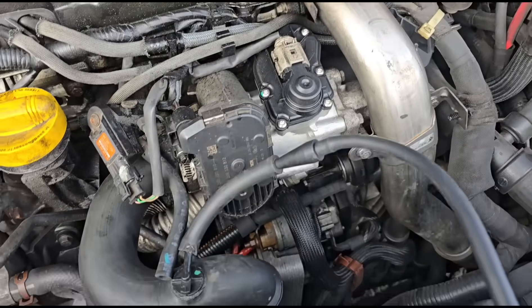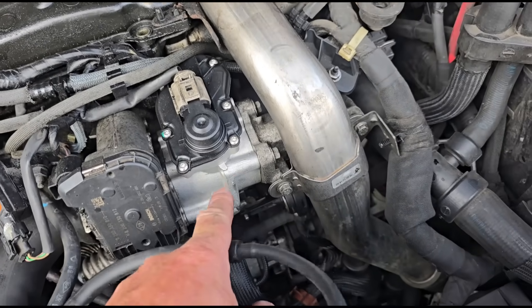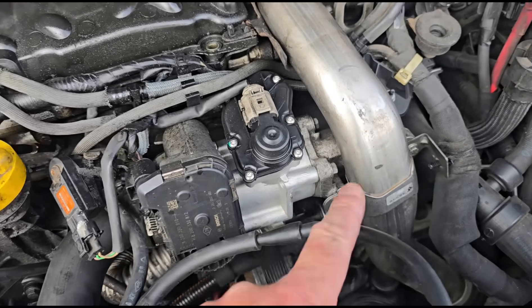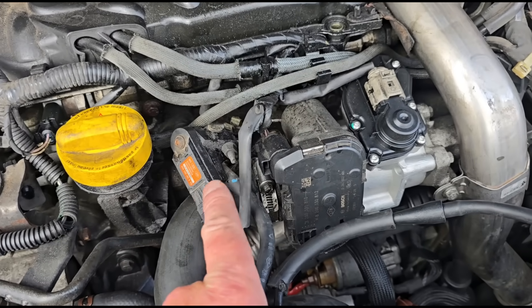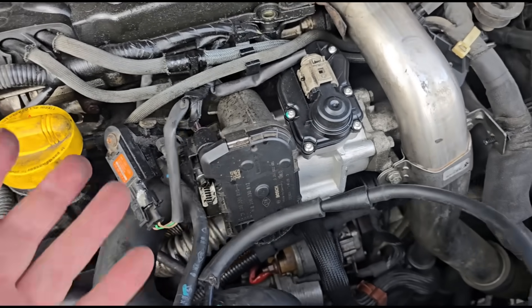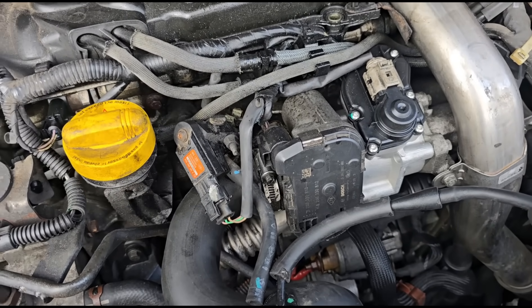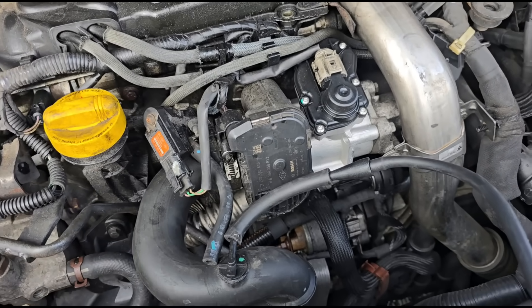The next question from the customer was: do you think having the new EGR valve fitted - which is what was done before when it had the DPF done - do you think that fitting the EGR and removing all this, do you think that damaged it while that was done? Yes and no. It probably has agitated it a bit if you've pulled it to get this off, but it's an old pipe, they are brittle. So you can't just start chucking blame on people - it needs to be replaced, that's it.